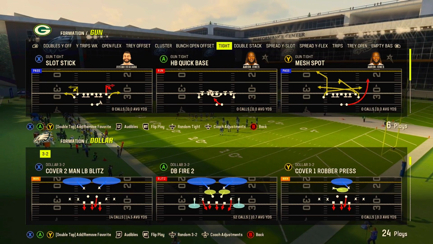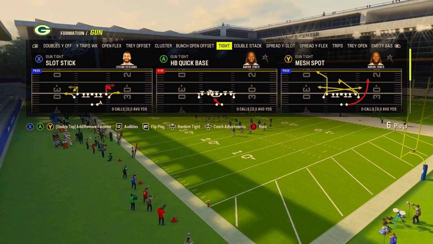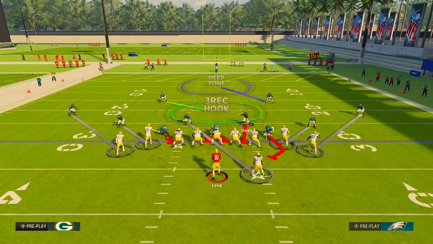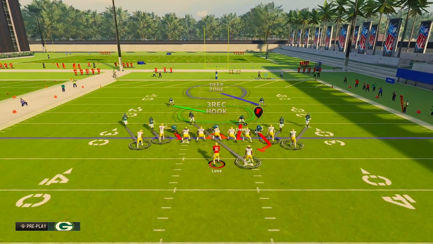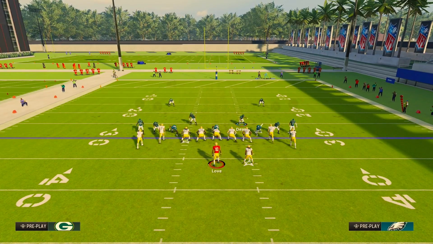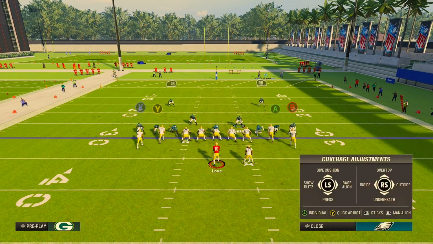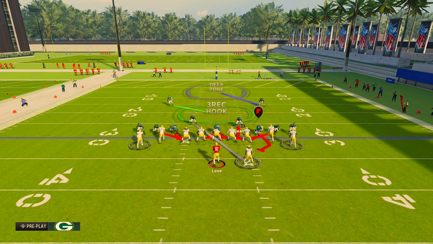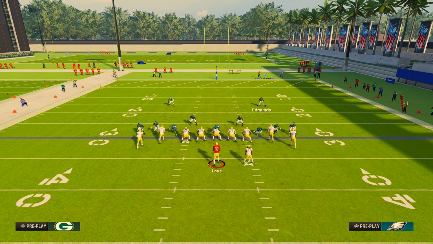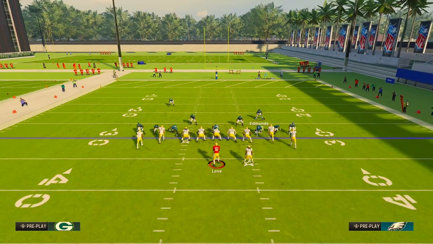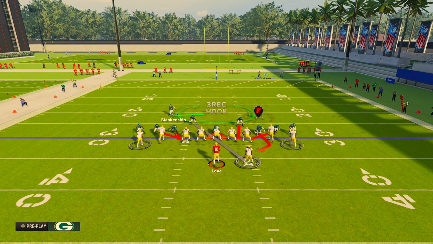So let's go ahead and hop into just cover one. All right, so this is the defense. Let's say I'm blitzing heavy. I'm blitzing the slot corners and robber. Now, after I bring the safeties down in the box, something that you can do is you can spy the strong safety, and then I'll put the free safety in a curl flat, okay?